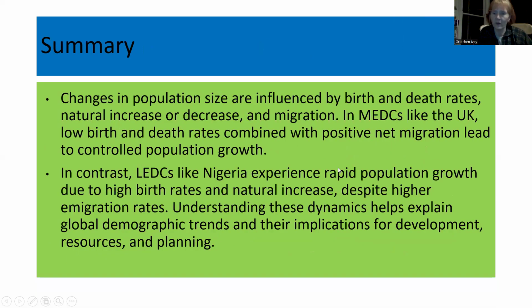Okay, so let's just summarize all of that again. Changes in population size are influenced by birth and death rates, natural increase or decrease, and migration. In MEDCs like the UK, low birth rate and death rates combined with positive net migration lead to controlled population growth. In contrast, LDCs like Nigeria experience rapid population growth due to high birth rates and natural increase, despite higher emigration rates. Understanding these dynamics helps explain global demographic trends and their implications for development, resources, and planning.